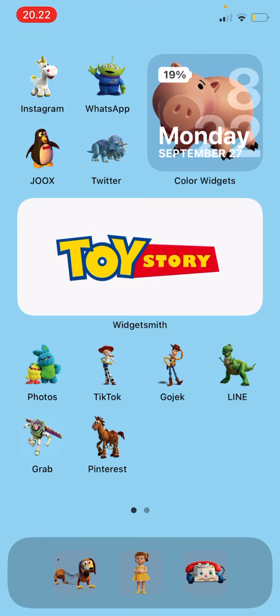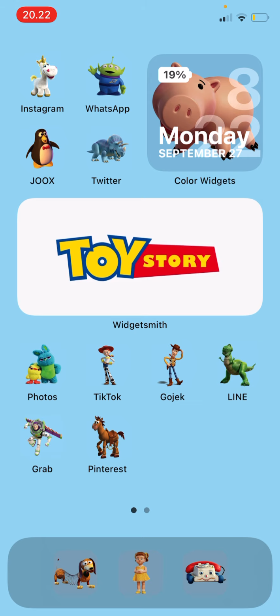In this video I am going to be showing you how you can edit your home screen. I'm just going to show you how you can add a stack widget and also how you can arrange your home screen. To arrange the home screen, you'll have to update it to iOS 15, by the way.